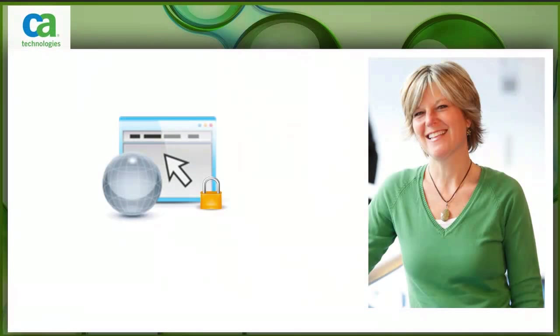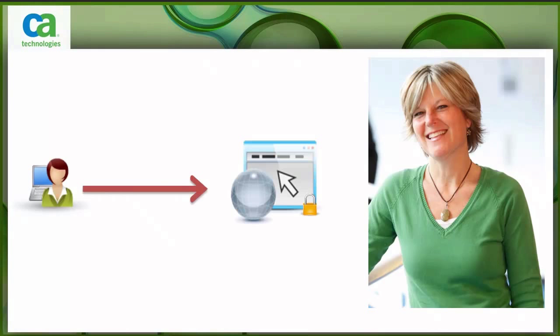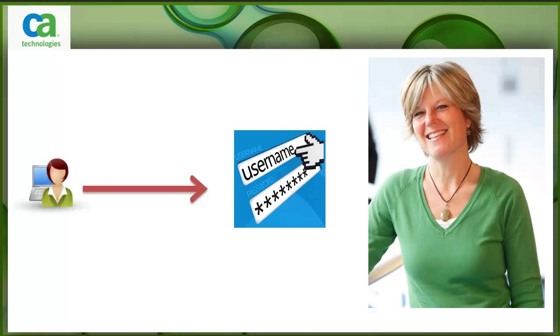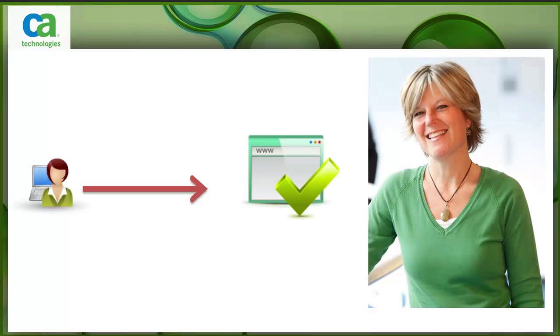Consider an example, wherein a URL is protected using basic authentication. When a user tries to access that URL from another machine, they will be challenged with login credentials. After verifying their login details, the user will be allowed to view the URL. Now, let me show you how that works.